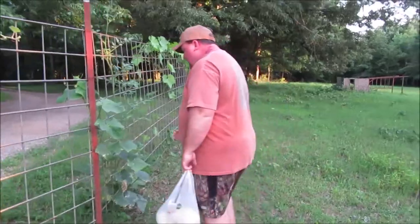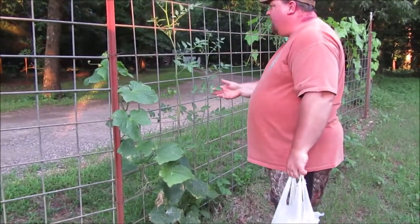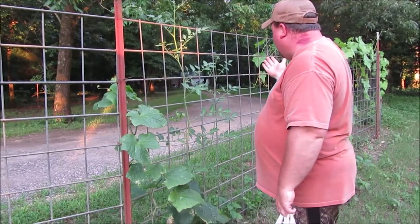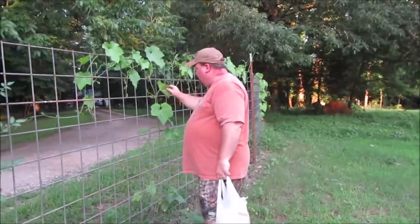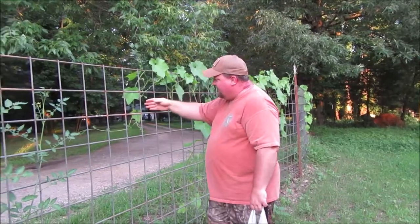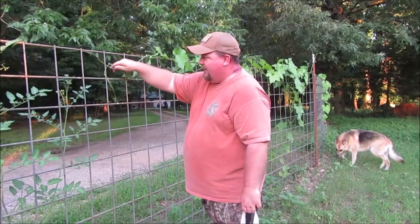Here's a cucumber with a few blooms on it and a few squash bugs. Then we have a tomato — I'm not really sure what kind it is, because it was growing in the tray with the cucumber and we decided to let it go and see what happened. We've got green tomatoes that are kind of small. And on the end, the luffa gourds are just starting to make flowers — they're just now starting to bud out, which is exciting.